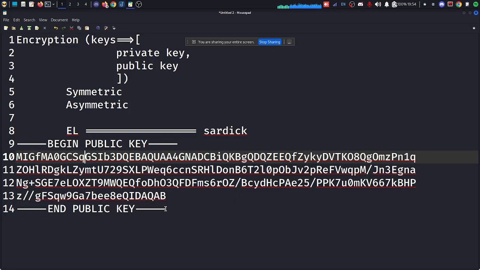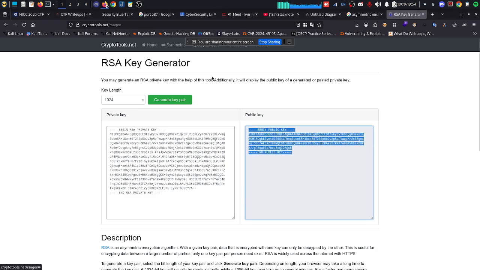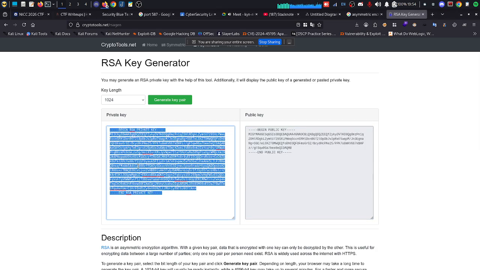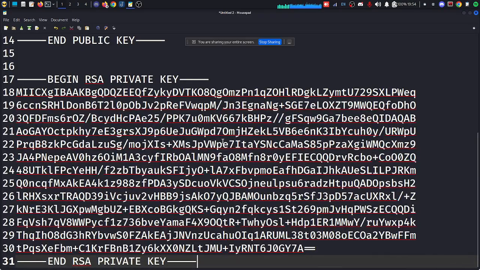But mostly when we are using asymmetric encryption, we have these keys being used. So this is an example of a public key in RSA, and then we can have the private key here as well. This is the private key too, and this is how that one also looks.